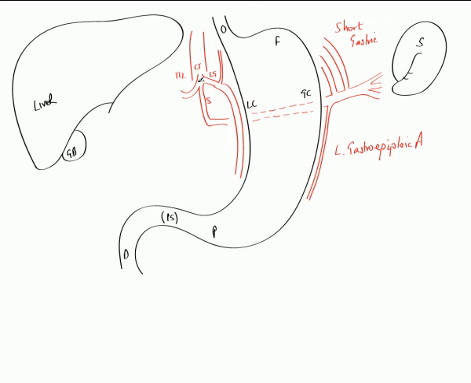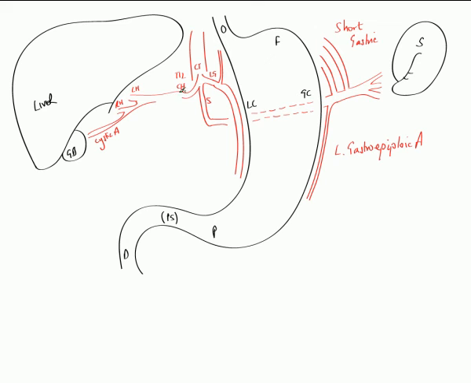So finally, coming off the celiac trunk, we're going to look at this third branch, which is the common hepatic artery. The common hepatic artery divides quite quickly into the hepatic artery proper that extends towards the liver. This artery then itself divides into a left hepatic and a right hepatic. The right hepatic artery is important in that it gives off a branch to the gallbladder, and this is known as the cystic artery.